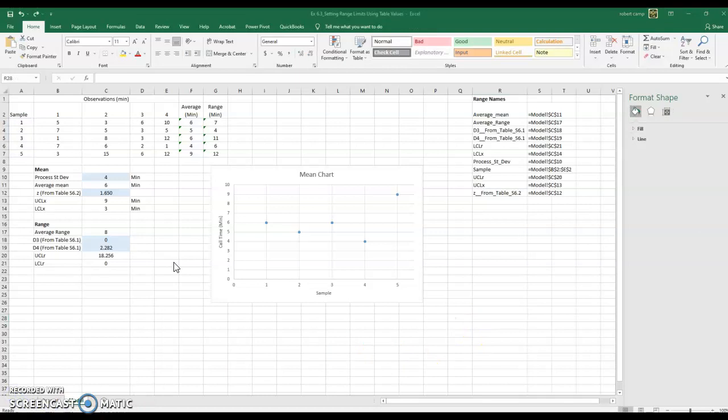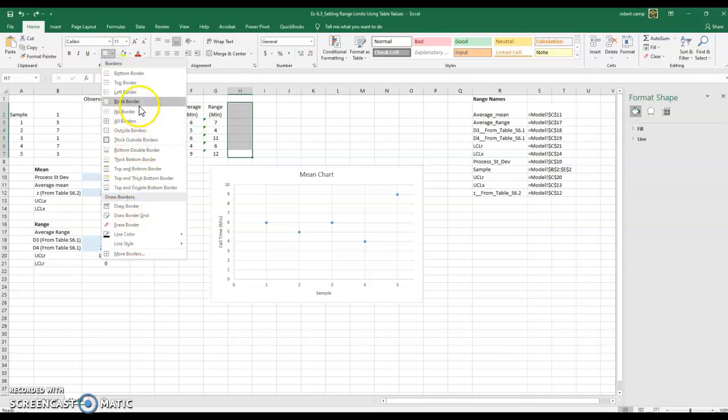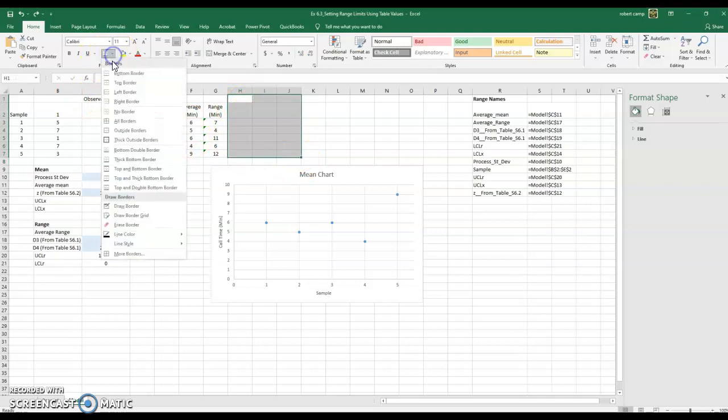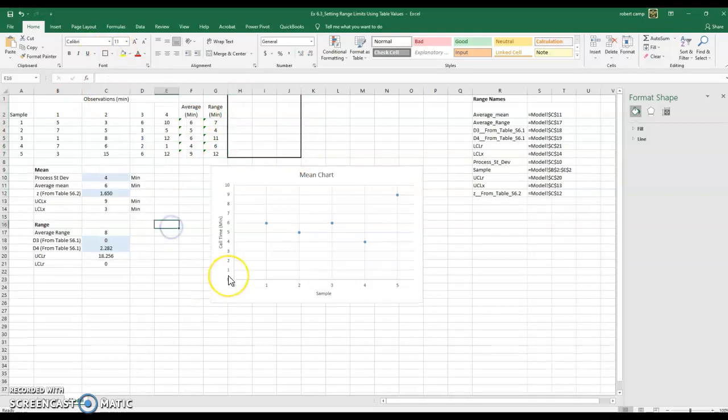And so now we're going to need to put in our upper and lower control limit line, and we could put in the average line too. So we can just take care of that pretty easily. So let me put a black line here just to distinguish the data. And so actually we're going to have upper and lower control limits. So I'm going to get 3 boxes there. And I am just going to put a thick outside box around them.